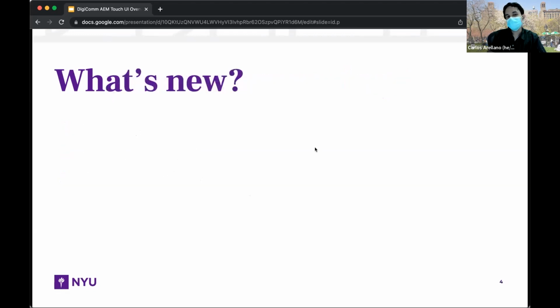So what's really new about the CMS? The biggest thing you'll notice once we start going through the demo and the slides is a really different page authoring experience. What I do want to emphasize is that while the way you interact with the CMS has significantly changed, the CMS is still the same as you've used it. The functionality is the same. The things you can do on it are the same. Just the way you navigate it and where things are located is different.